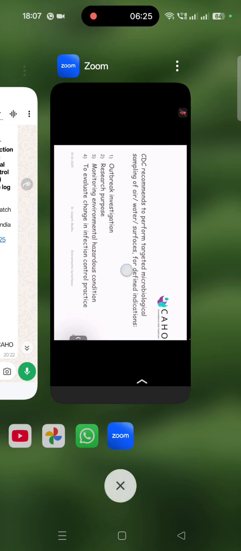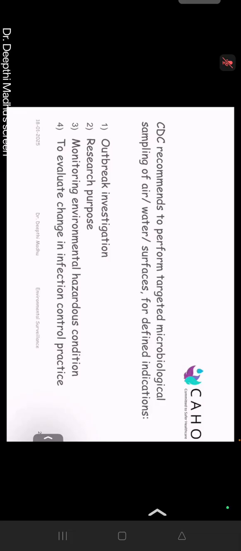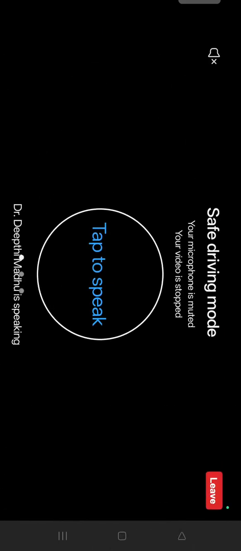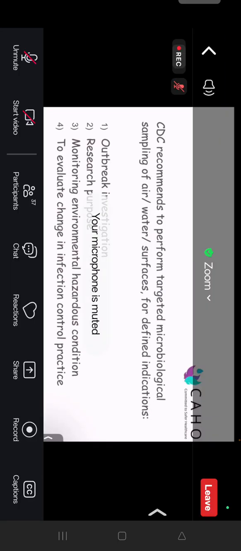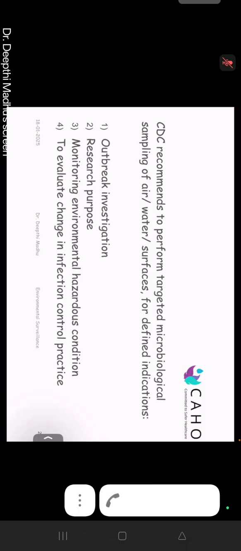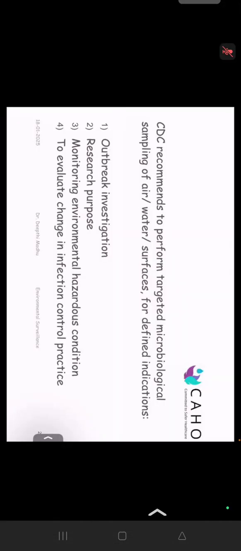So if you have a specific purpose in your mind, sampling would make sense. If you do not have a specific indication or a purpose, then surface sampling leads to a lot of loss of resources and time. It is up to infection control professionals to uphold this idea and ensure that all the stakeholders of infection control realize this, and that this is in fact being followed. Don't take surface samplings and swab stick samplings just to appease people, or just to give a tick mark that this has been done in this month. Not for that. Do it only when it is indicated.